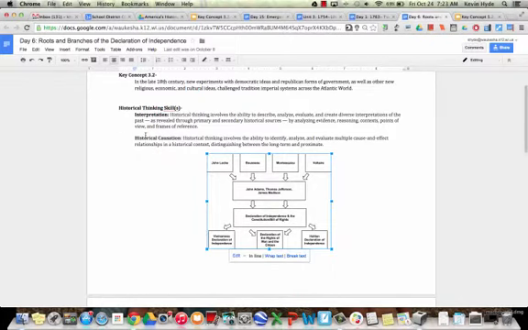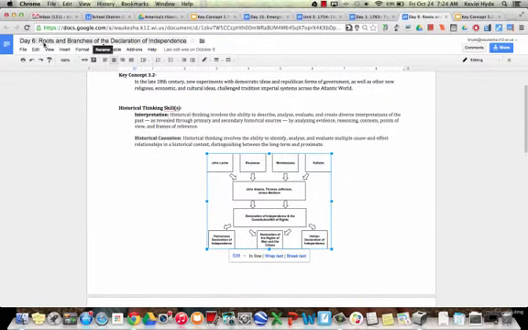Okay. Next one is historical causation. So historical causation involves the ability to identify, analyze, and evaluate multiple cause and effect relationships in a historical context, distinguishing between the long-term and proximate. Okay, so that's basically saying that we want to look at the ideas that go into the Declaration. So how did other people influence the Declaration? And also, looking at the Declaration of Independence in a global context: how did our Declaration of Independence, our Constitution, our Bill of Rights, impact the rest of the world? Okay, so those are the skills we wanted to be using throughout this assignment.